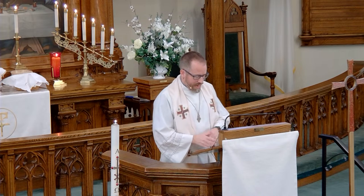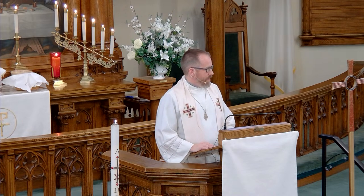We heard the story that the tomb was agape, the temple curtain had been torn in two previously, the cross was bare, and those faithful women heard from this angelic, godly messenger, "You are looking for Jesus of Nazareth, who was crucified, but he is not here. He has been raised." And they were filled with fear and amazement. They were seized, which means to be possessed, by awe and wonder of this moment.